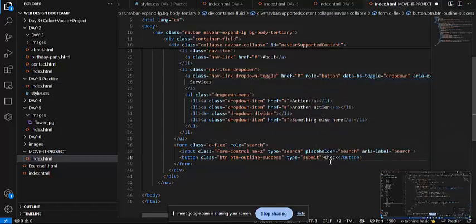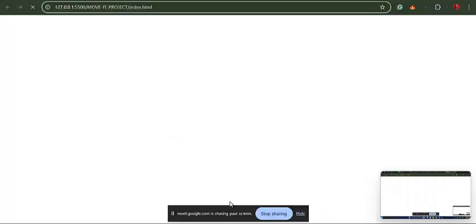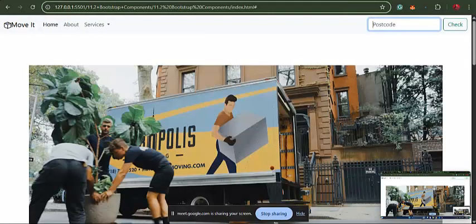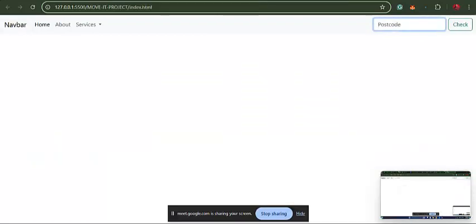Then we also want to look for the placeholder text. I want to change it from search to postcode. So save that and we have a look. Alright, there we go. So now I have something that looks alike.